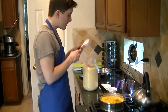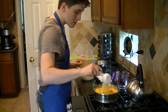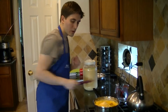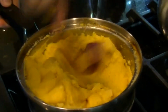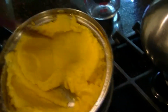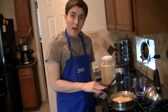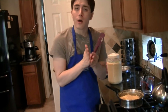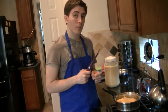You're going to add in the remaining 1/4 cup of cornmeal in here. Let's go ahead and even everything out. Now I'm going to go ahead and use a spatula to incorporate the remaining 1/4 of cornmeal. Alright, that should do it. You're going to let this sit back, let it cool, basically make it warm enough to where you're not burning the skin off of your hands. And we'll go ahead and skip to that moment right now.